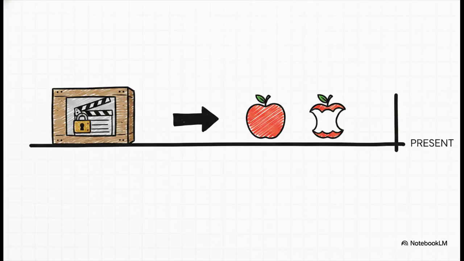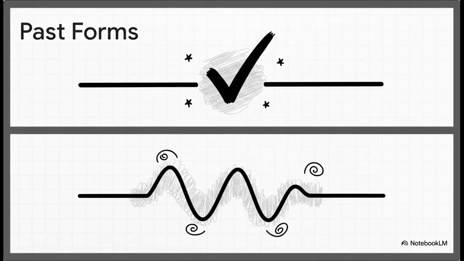Done. Over. To express this, we use the simple past. For completed events, we lock right into that V2 form. Just a quick heads up here, while regular verbs just end in -ed, you absolutely have to memorize your irregular verbs for this to work, like knowing that the past tense of eat becomes ate. Let's look at the mechanical formulas for these.